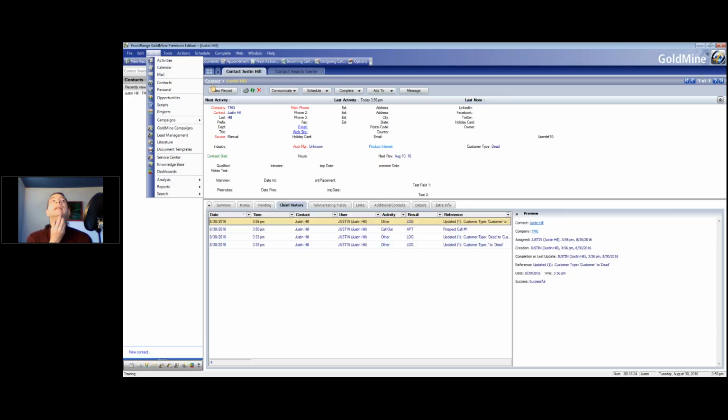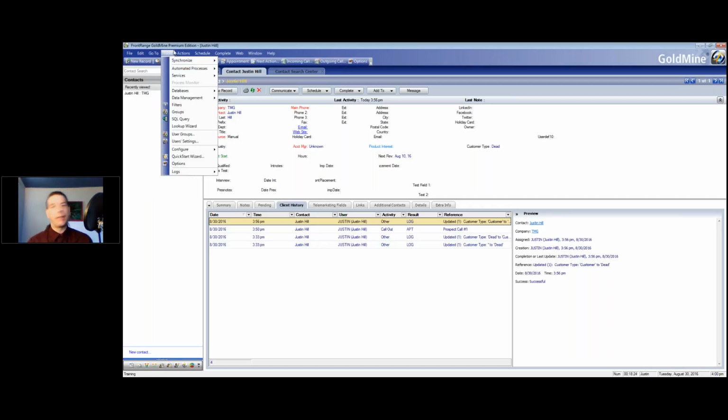So what you typically see in the field, and I'm always interacting with that brand new GoldMine user, so I'm always thinking about the issues that they have. They're confused by the codes because no one knows what they mean, which is why we talk about commenting those codes. So now we're going to talk about removing some of the things from the GoldMine menu items which just don't mean anything to the end user. For example, this tools menu.